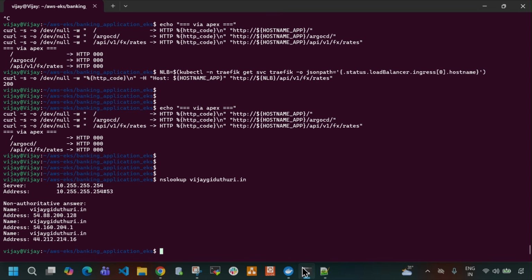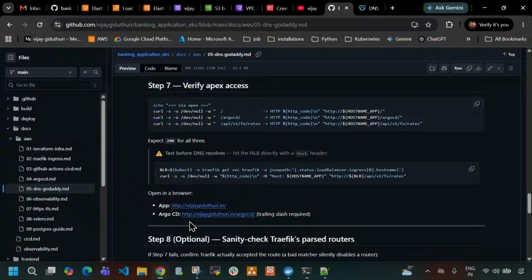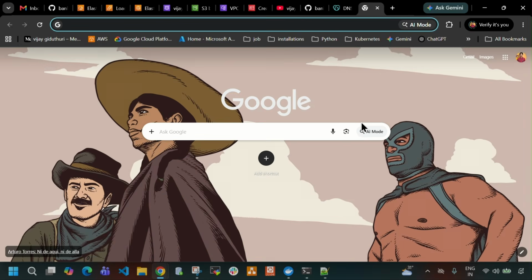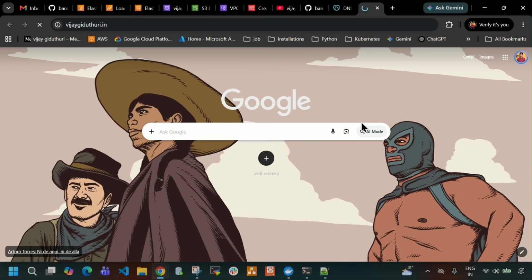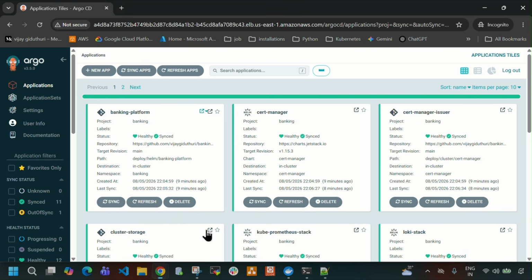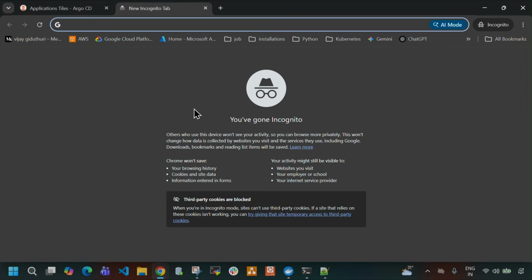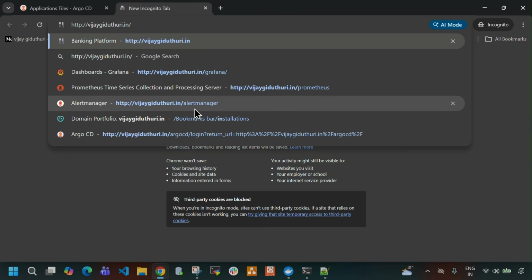Okay, so let's do one thing, guys. Let's try to access our application using our domain name. Parallelly, let me try to access in incognito window also.